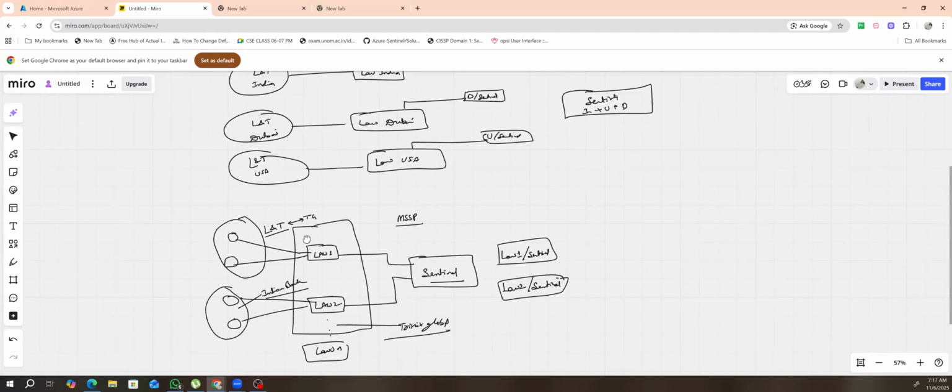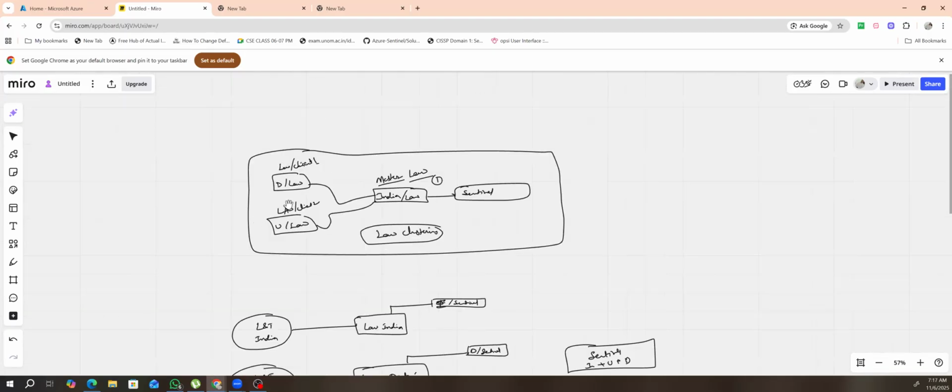See, this is a client, and there are law 1, law 2, law 3 only. But out of these 3, I am identifying one as the master law, first to connect to Sentinel. Okay. Got it?